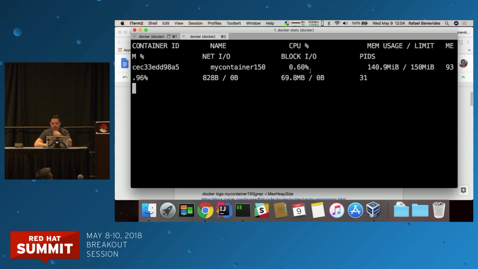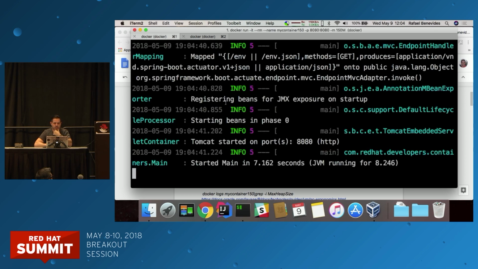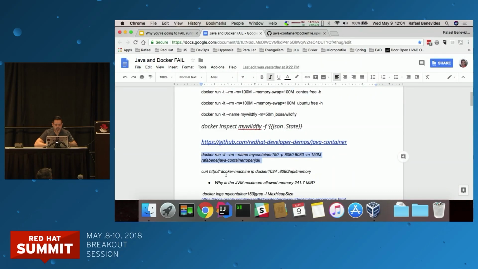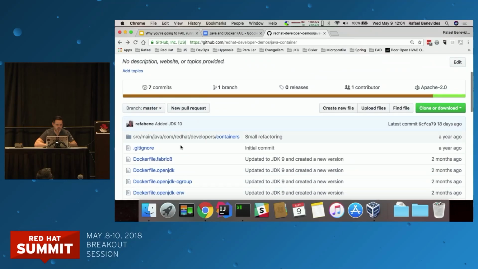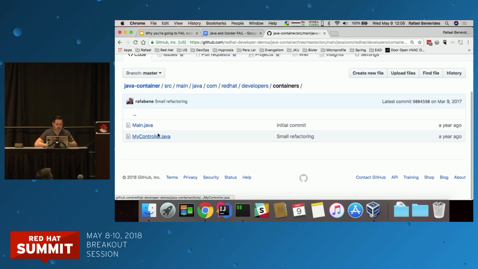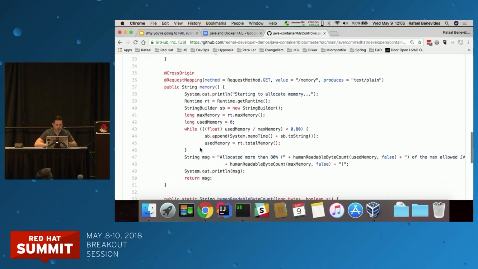Of course, there is a lot of CPU usage because until it starts, it will have a lot of garbage collector activity. And this application, as I told you, has an endpoint called memory that will allocate the memory.